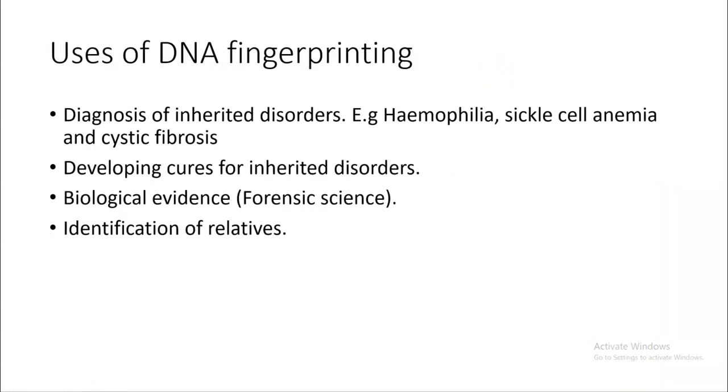Again, the uses of DNA fingerprinting, besides the crime scene one we just mentioned, it can also be used for diagnosis of disorders such as hemophilia, which I'm going to do also when we do meiosis, and also sex-linked disorders later on. It can also be used for finding relatives, since we're using DNA. Remember from the last lesson that DNA is important. That's why genetics is very crucial, because you can track families using DNA or genetics.